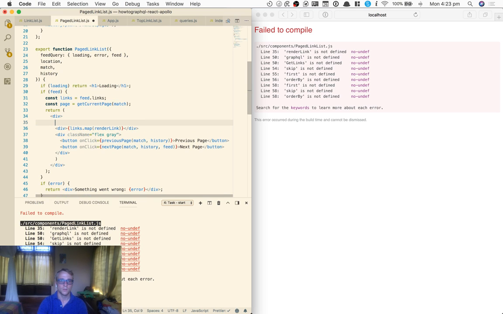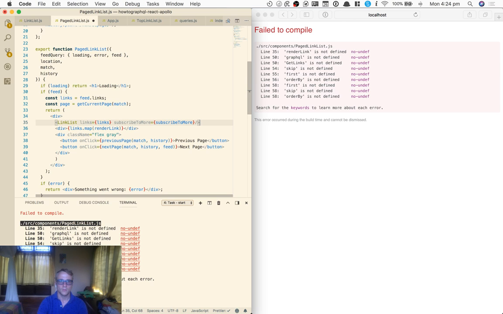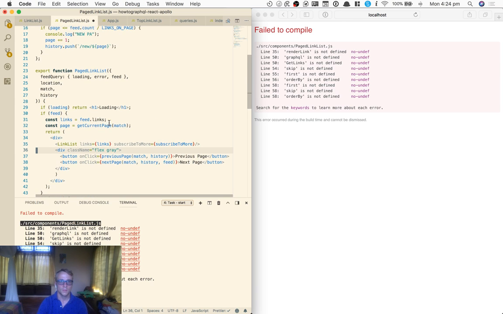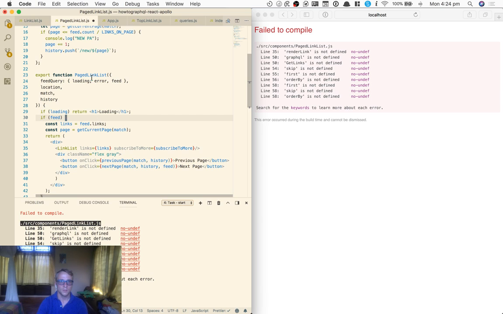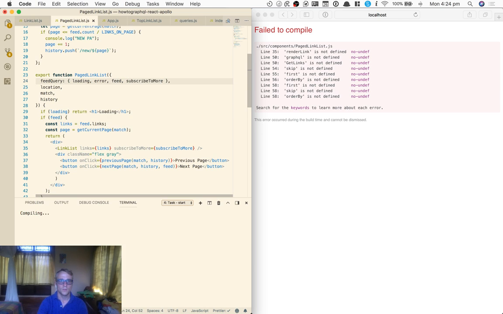So we're going to use the link list here instead, and the children, the links, which is links thing, and subscribe to more, which is the function subscribe to more, which we need to grab. So we need to get the subscribe to more function.